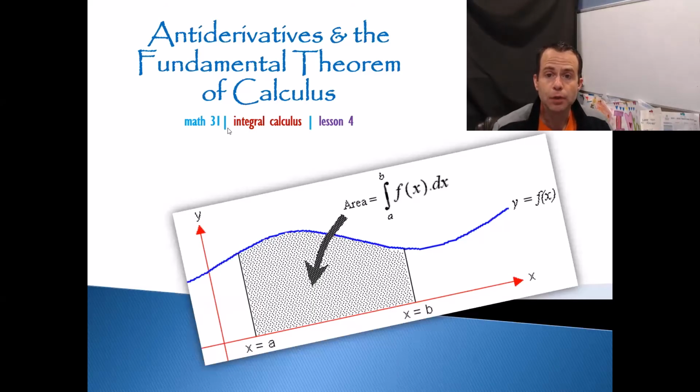Hey everyone. So today we're going to get into another way to find the area under the curve. This is lesson 4. You will recall last lesson we dived into Riemann sums, okay? And Riemann sums was a way that we could use limits and creating an infinite amount of rectangles, and we created this formula that would help us get the area under the curve. Today we're going to look at the exact same sort of concept, finding that area, but in a much probably easier way, and actually something that's super, super cool.